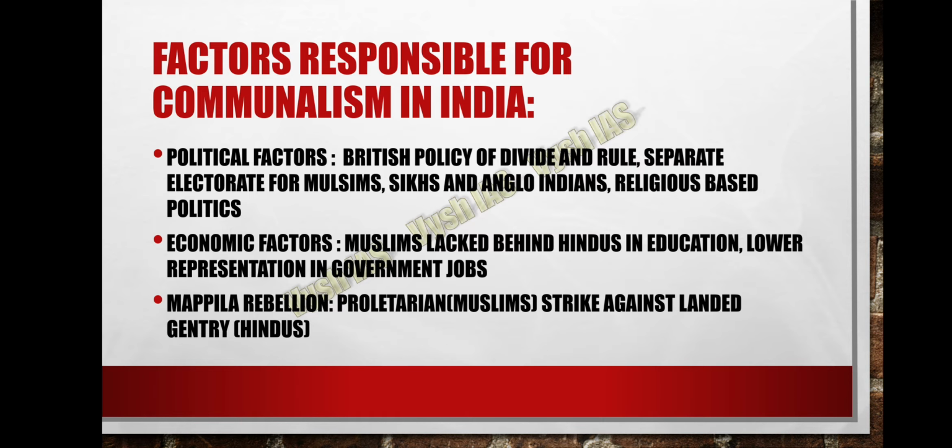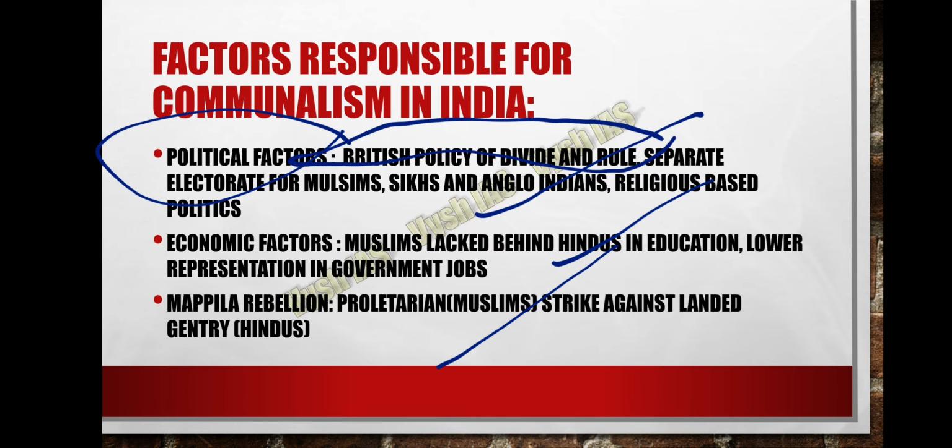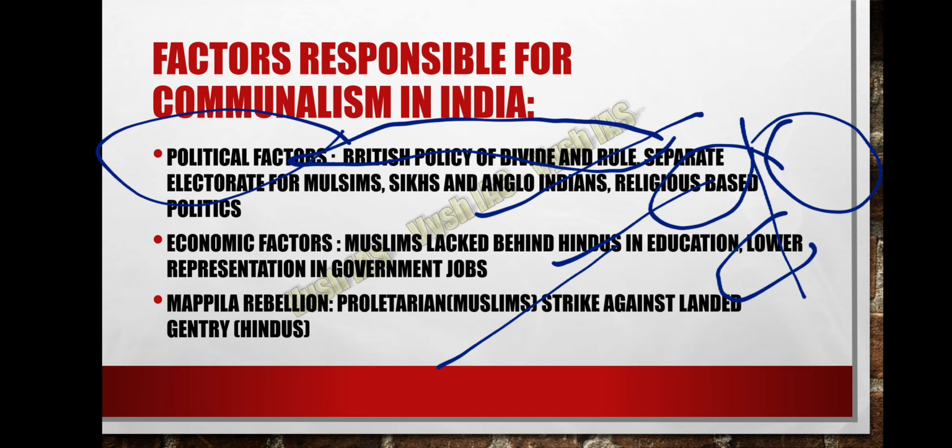And the next one is we need to learn about the factors that are responsible for communalism in India. So what are those factors which are responsible for communalism in India? We have divided them into different factors. The first which we need to read is the political factors. The British policy of divide and rule. The British followed the policy of divide and rule, because of which there is a division between the different religious groups. They favored one religion and didn't favor the other, and they created certain conflicts between different religious groups by introducing different policies.